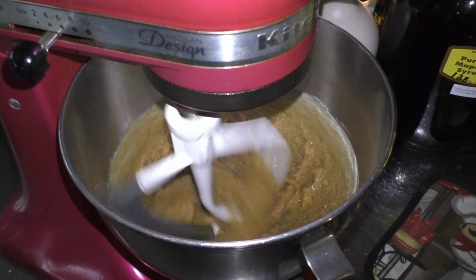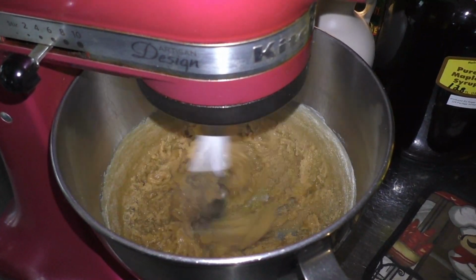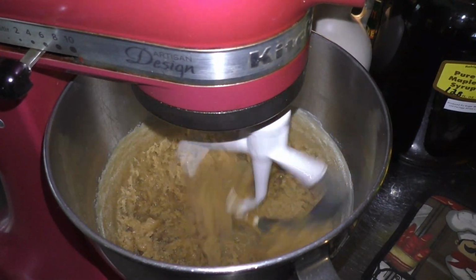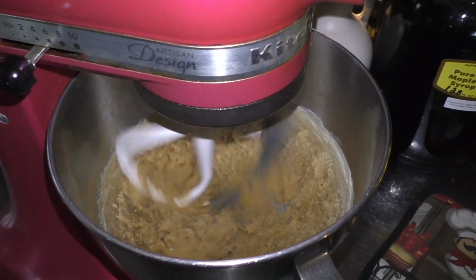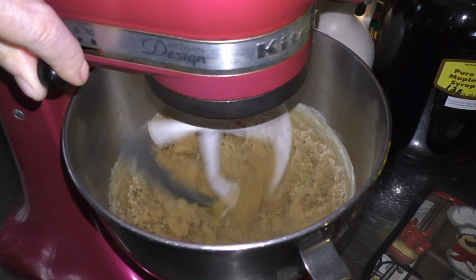I brought you in for a close-up view. As you see, with each number that we're increasing, it's starting to crystallize. Let's go ahead and bump it up to number 6.